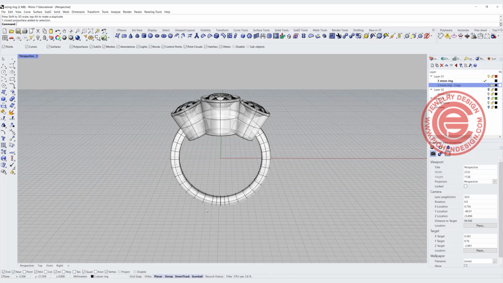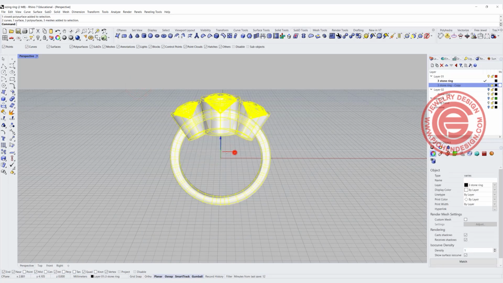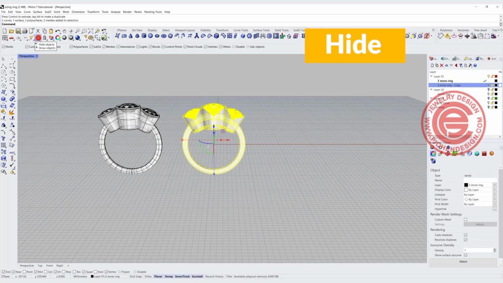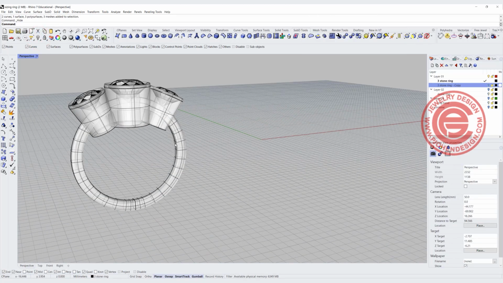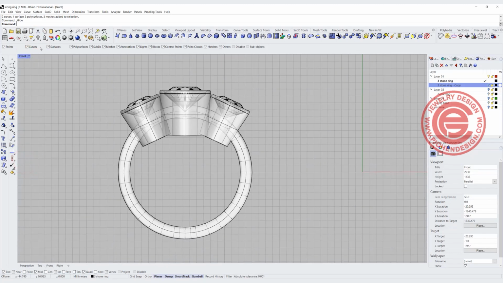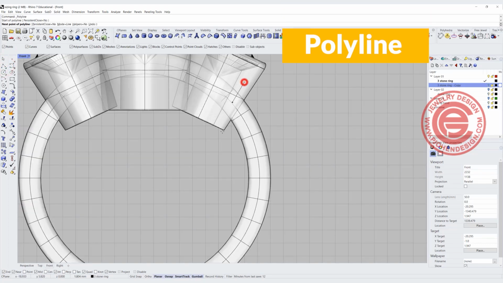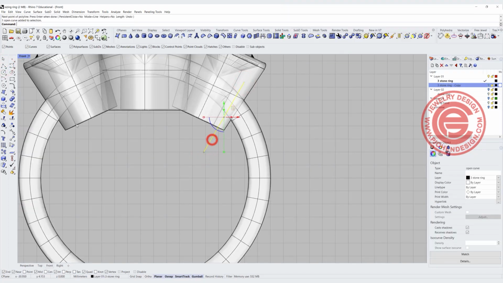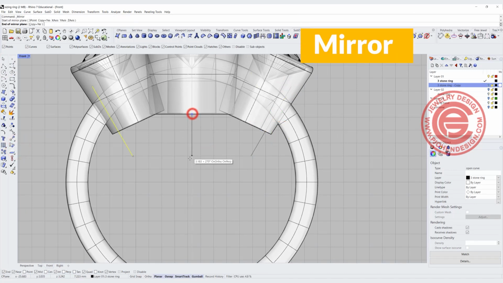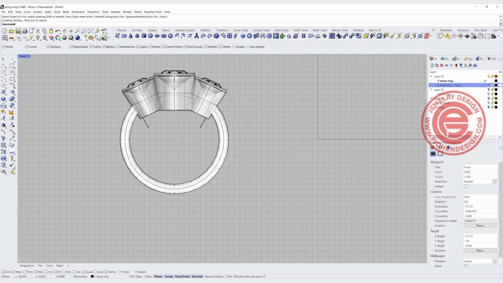Every time I'm making a model like this, I do not just go ahead and Boolean it. I always want to move it on the side, right? And then I will hide this one and work on this one. So what I like to do on this one, whenever you send it to your client, you want to draw a straight line right here and here, and then you want to cut it, right? So with this line, I'm going to mirror to the other side and using those two to trim off this interior here so you don't see the ring shank blocking the stone.